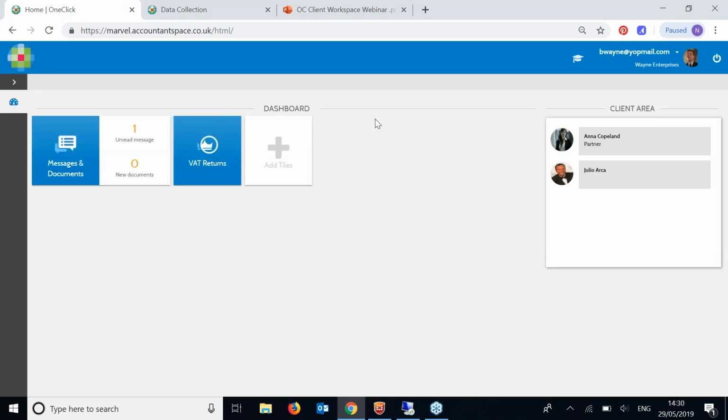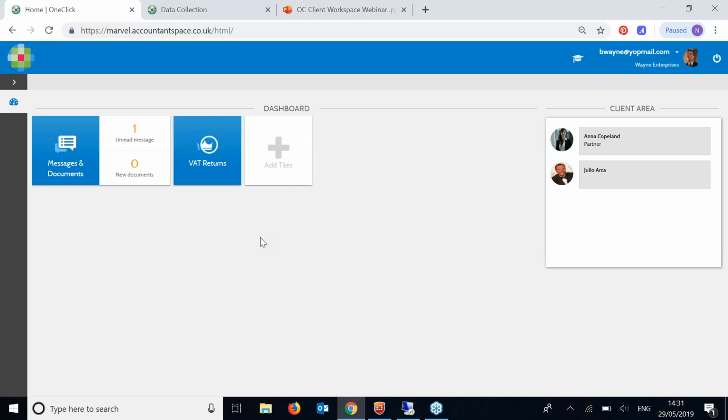That will take Bruce into the Wayne Enterprises website, and you can see there's a bit of a difference here. Wayne Enterprises has the same client area, so it's got the same employees within the practice that happens to be dealing with their particular affairs. It's also got access to the messages and documents area, but Wayne Enterprises is a business, not an individual, so he doesn't have access to the digital data request area because that relates to personal tax returns, so you can see that's not on there. He does, however, have access to the VAT returns area, which we will be discussing now. So that's the differences there between the workspaces.